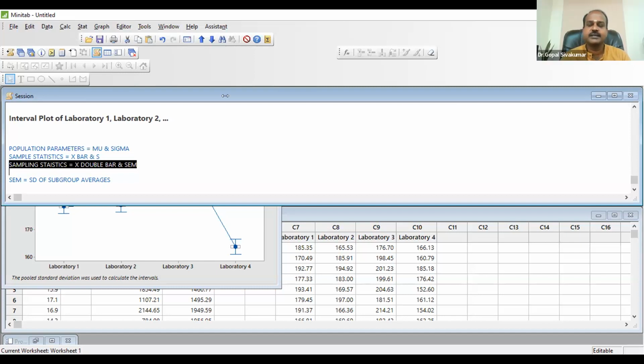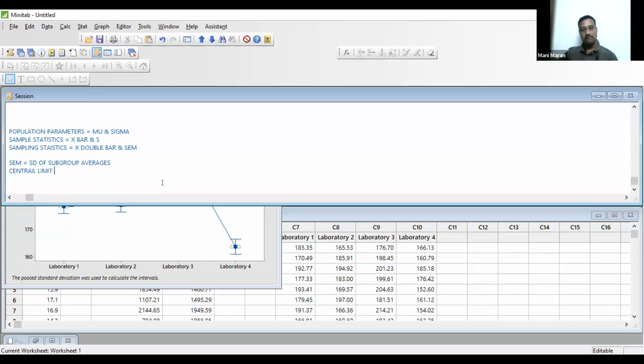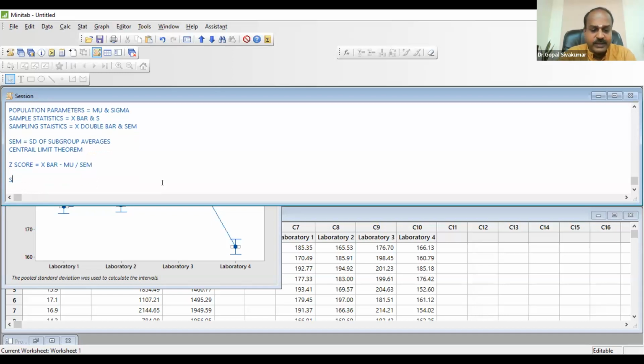This is made as a principle, a theory called the central limit theory. That is why in your Z score, we had this formula, X bar minus mu divided by standard error of mean. Now, how to calculate standard error of mean? I told you one method. What is that method? 20 subgroup averages. Calculate the standard deviation out of all the means. Now, you have to wait till you get 20 subgroup averages. Am I right? True.